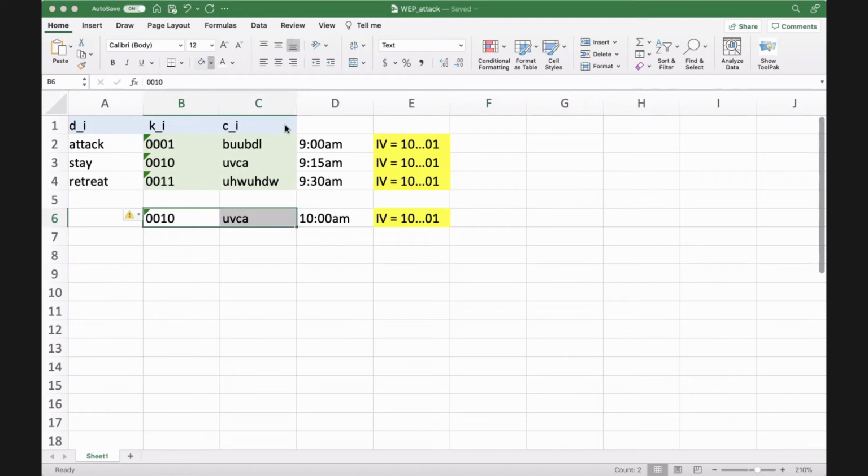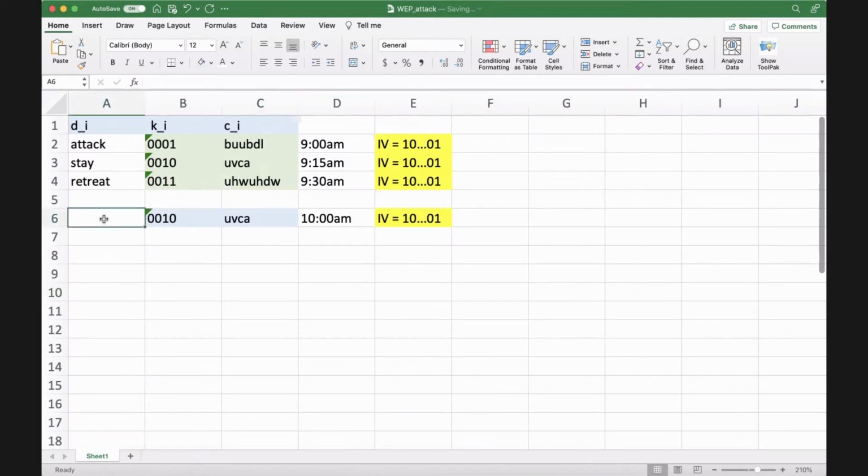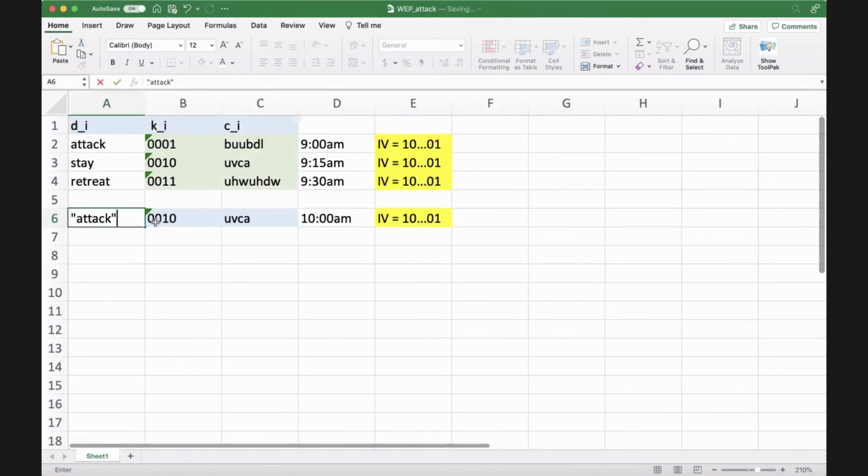So now what I need to do is apply XOR to these so I can get back the message here. So now Trudy knows that the message from Alice is attack. Every time the IV is repeated, Trudy knows that she has this key stream for this IV and this ciphertext for this IV. If I combine them, I get back the original message. This is a very simple illustration of the example we just talked about before.